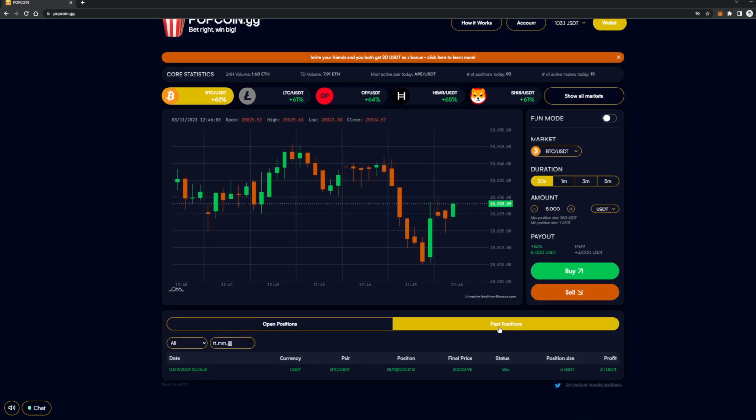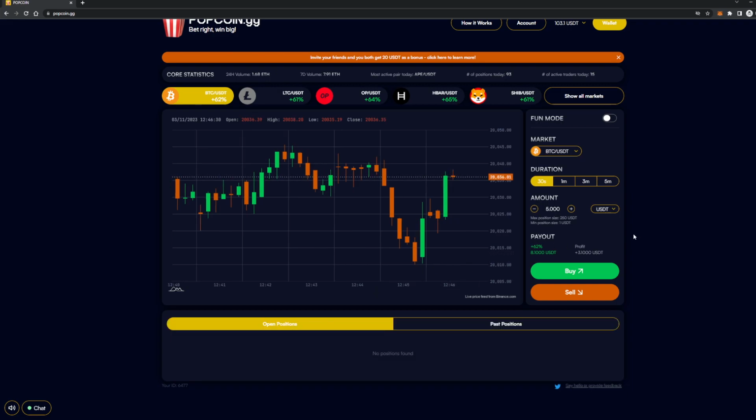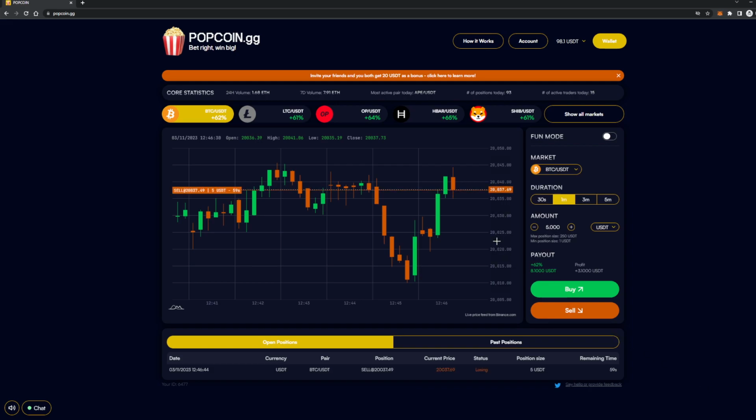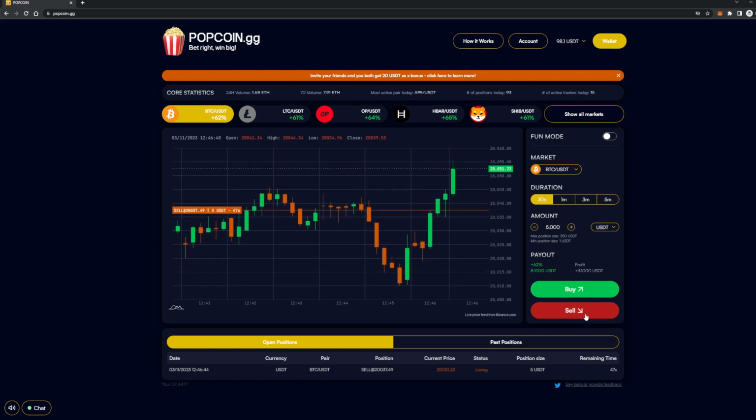Now if you select past positions, you can actually see that trade. And once you accumulate more trades, you can filter through various markets, select the period that you want to analyze. And of course, you can also have multiple positions simultaneously. So for example, actually, I think now the price is going to decrease. So I'll go for 1 minute and then sell. Now, fingers crossed that the price actually goes below that line here. And now I'm also going to go for a 30-second one that I'm going to sell as well right now.